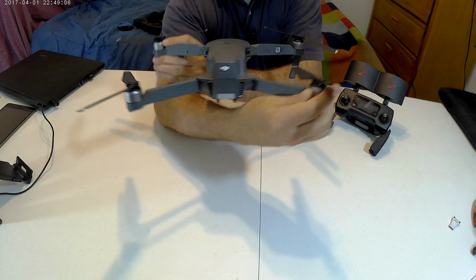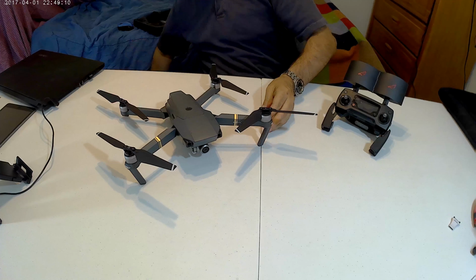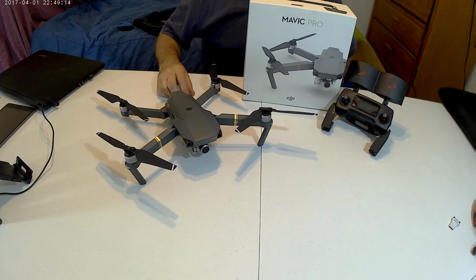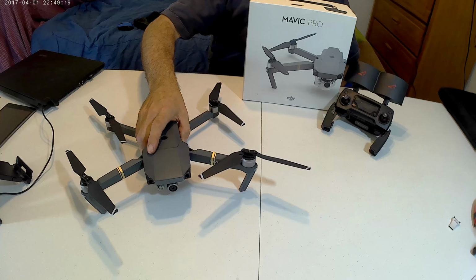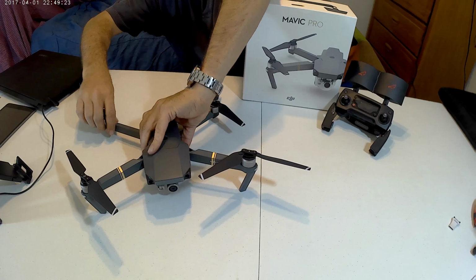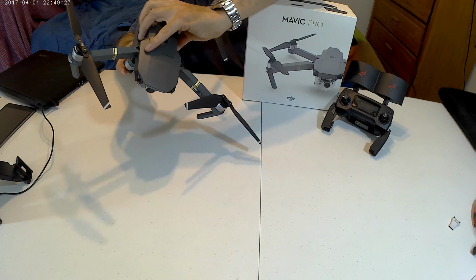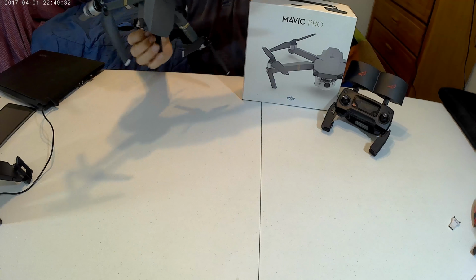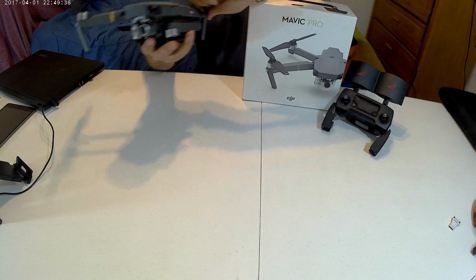This is the DJI Mavic Pro. The Mavic Pro is an exploratory quadcopter which can travel up to 4 miles away while capturing amazing 4K video, 12 megapixel stills. The copter utilizes features such as GPS, obstacle avoidance, and return to home. These features may sound advanced, but they help make this device truly a joy to operate for any level of pilot.